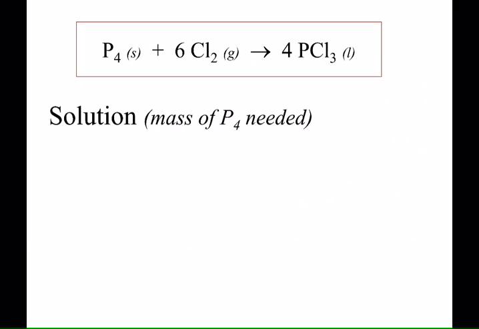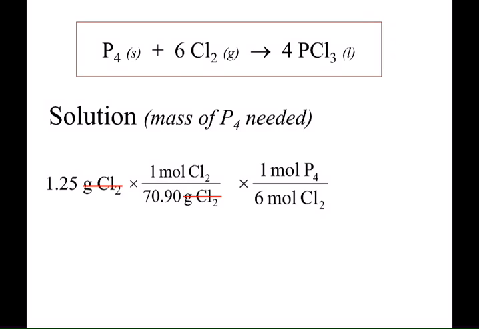So the first one is we're going from what? Mass of Cl2 to mass of P4, aren't we? So we're going to start with the mass of Cl2 over 1. What does the next term look like? It's the molar mass of Cl2, the flipped version, so that 1 mole of Cl2 over 70.90 grams of Cl2. Grams of Cl2 cancel. Now we want moles of Cl2 to cancel. Be left with moles of P4. What does it look like?